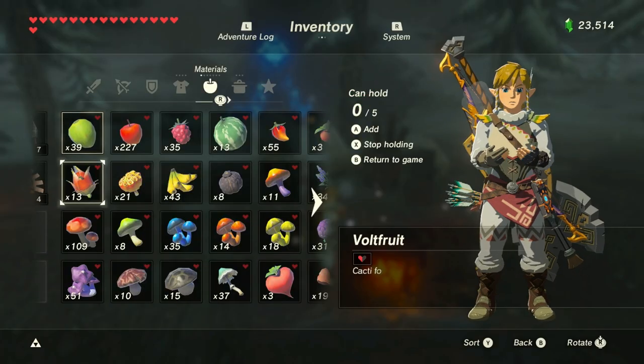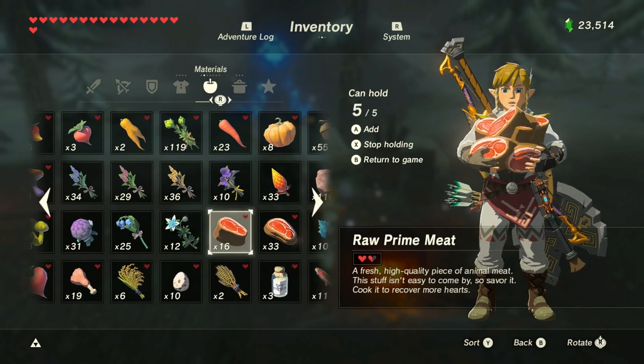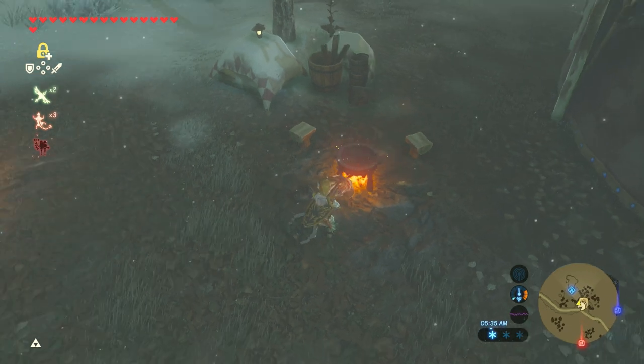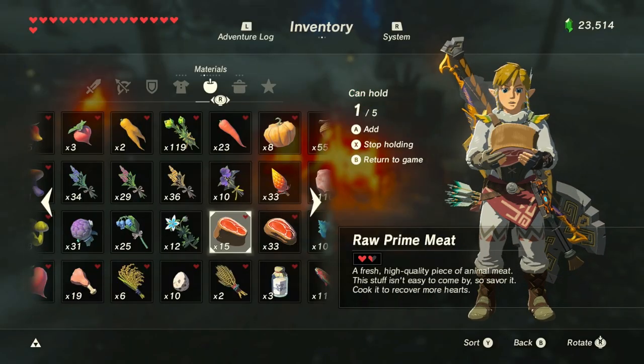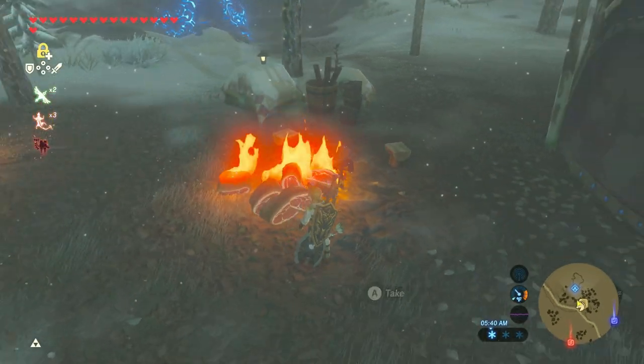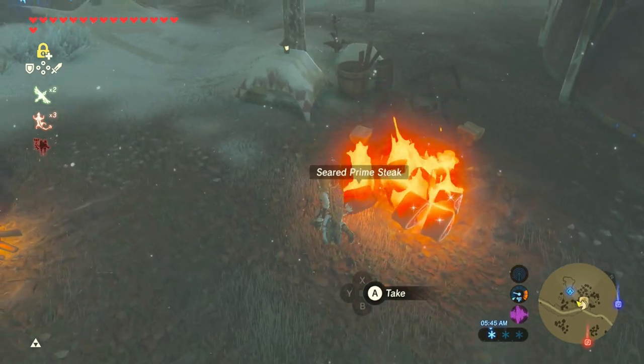+5, alright, not bad. And, the prime meat heals for more, so I'm gonna throw those down. Throw some more down on there. If you put too many items on the ground, they start disappearing, so you kind of gotta be careful about that.